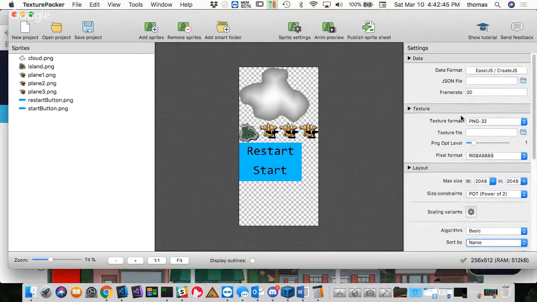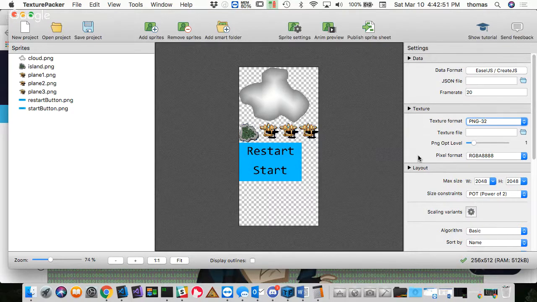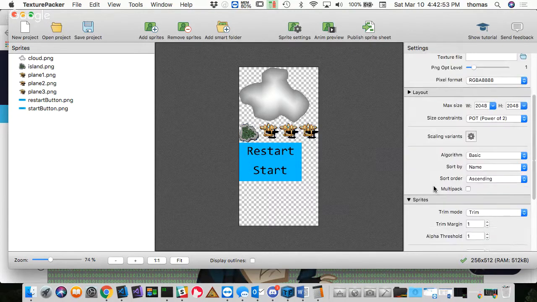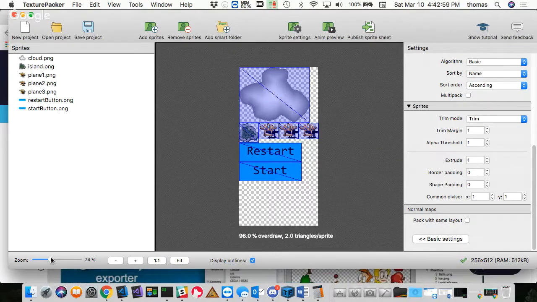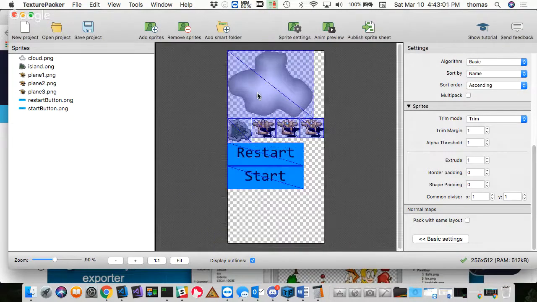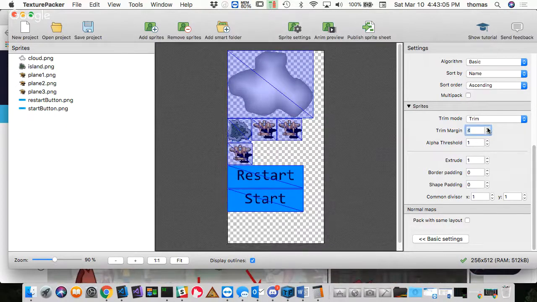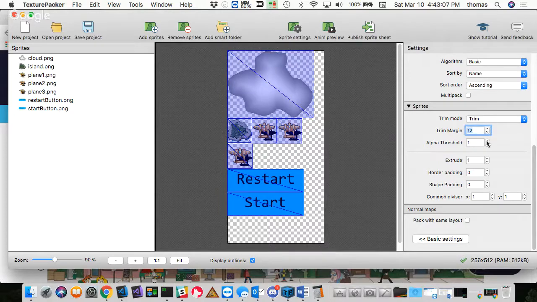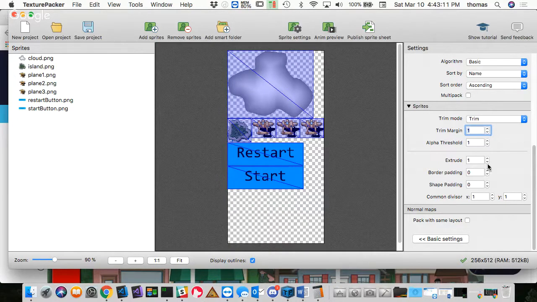You can see the type of format. I'm using PNG32 format. There are other formats you can save your PNG texture in, right? And also, let me just turn on the outline so you can see what it looks like. This is what it's really doing. It's really putting these outlines around the file, right? And I can add different trim levels. So I can add some margin. So you can see there's different spaces between the objects if I want or not on my sprite sheet.